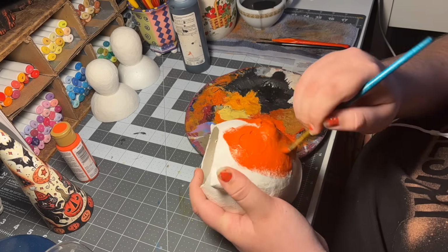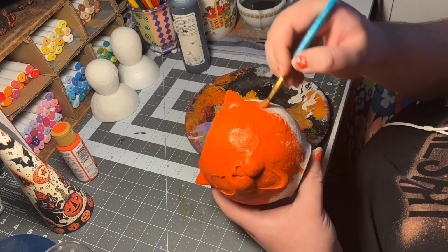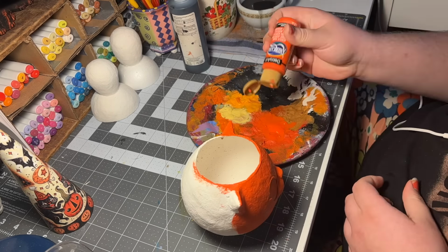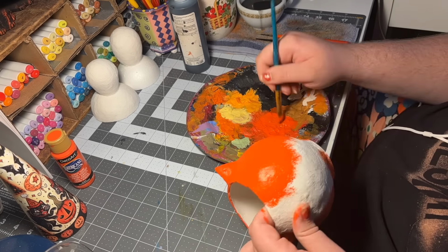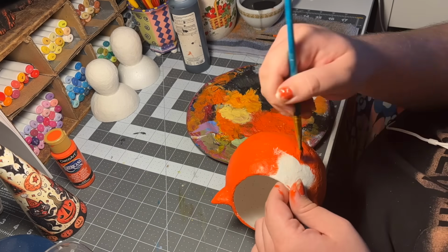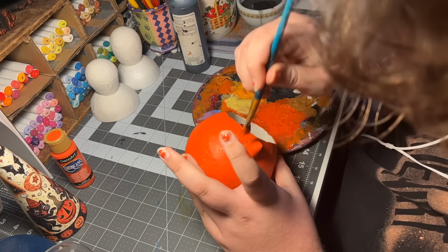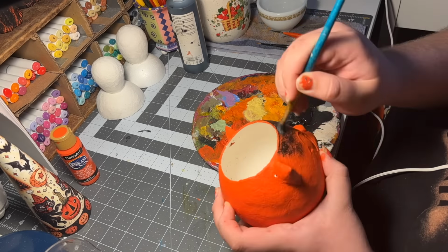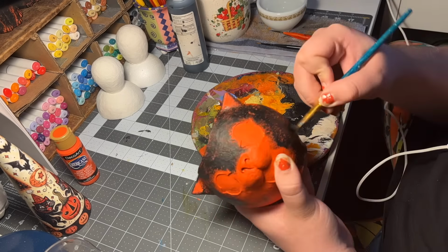So now I'm starting on the black cat bucket, and I'm starting with a base coat of that scarlet orange. This is because I really like to dry brush the black over a dark orange color so that you see all of that texture and all those little crackly bits of orange peeking through. I think it adds such a perfect vintage Halloween look.